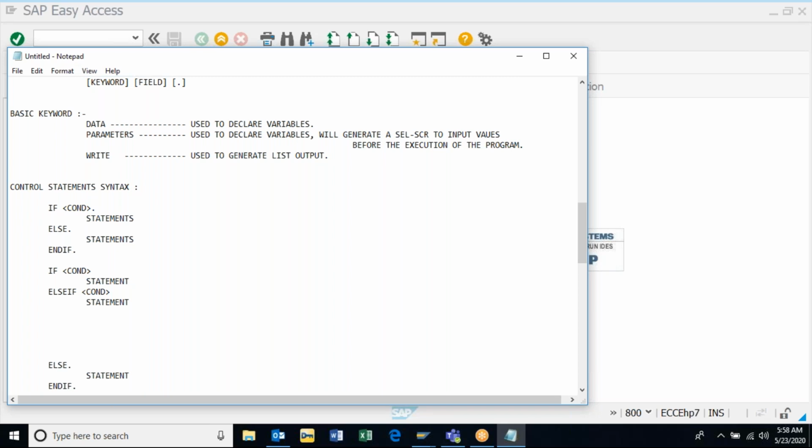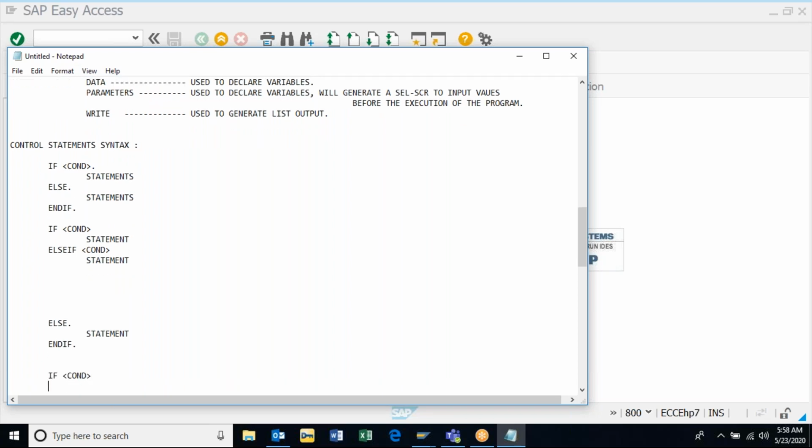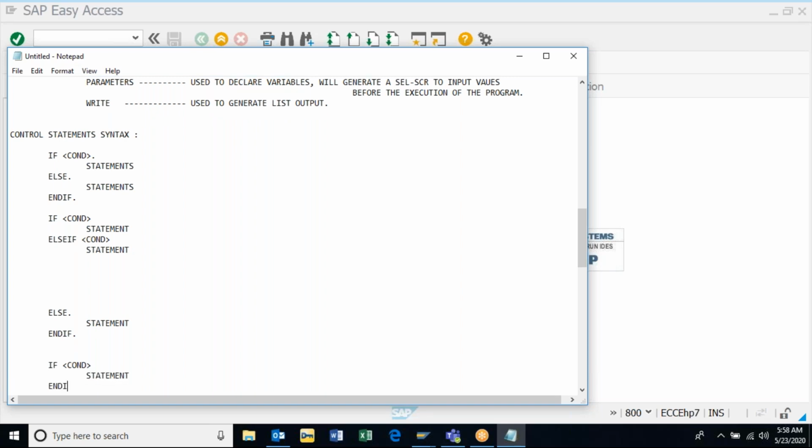Every else compulsorily needs to have an if. You cannot directly start with else. It begins with if. If and endif also you can write; it's not necessary to write else. I can write a condition like this: IF condition, statement, ENDIF.